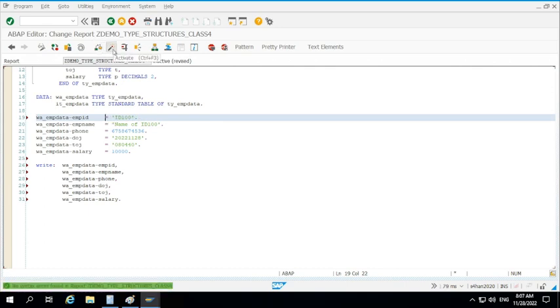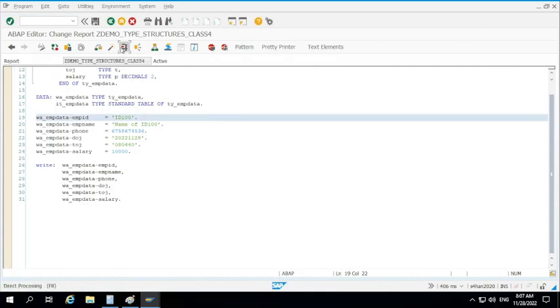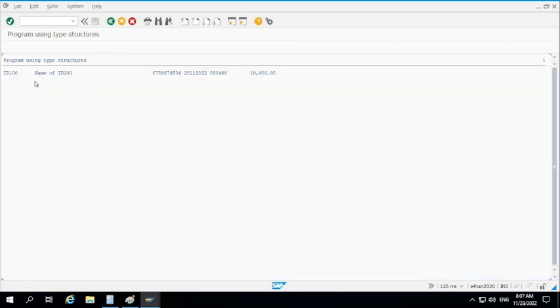Check the syntax, activate the program and execute. So one record will be displayed like this: ID, name, phone number, date of join, time of join, salary. You can observe that salary is displayed in external format with comma separators and 2 decimal places.